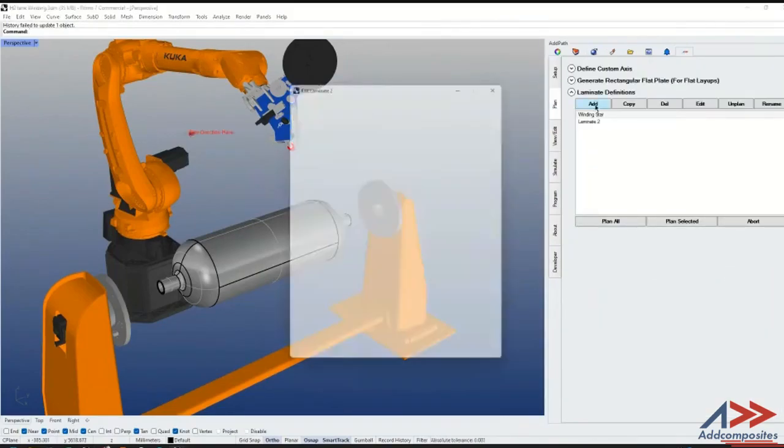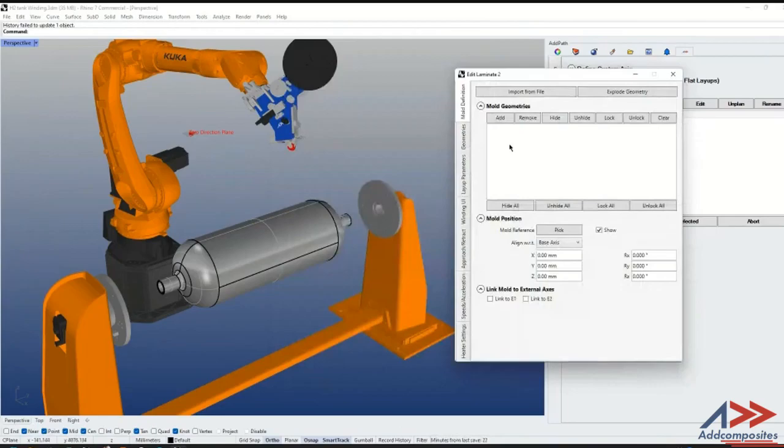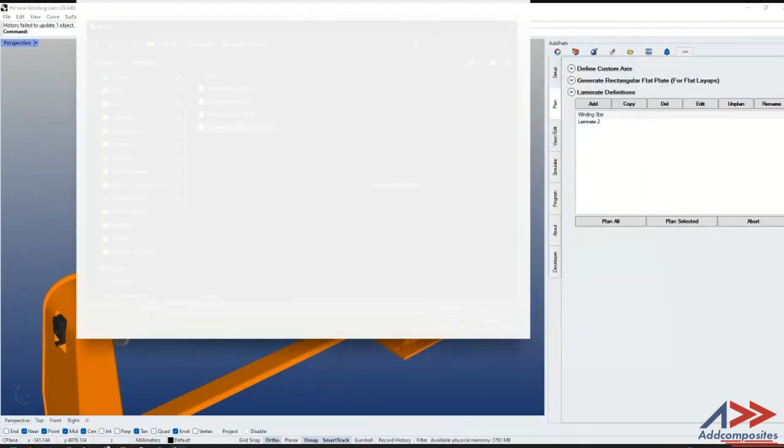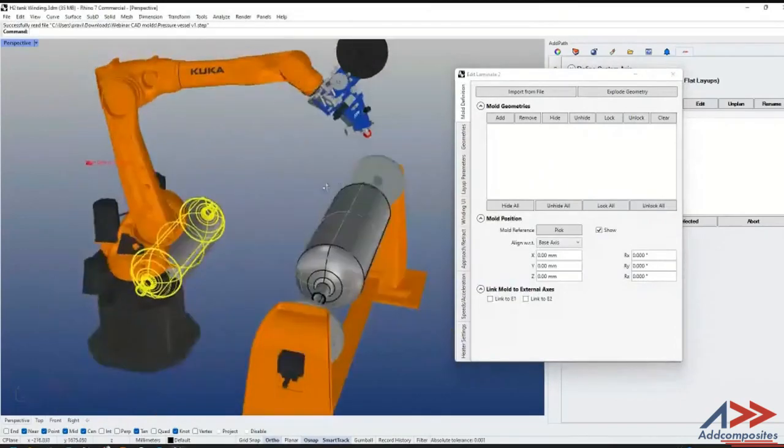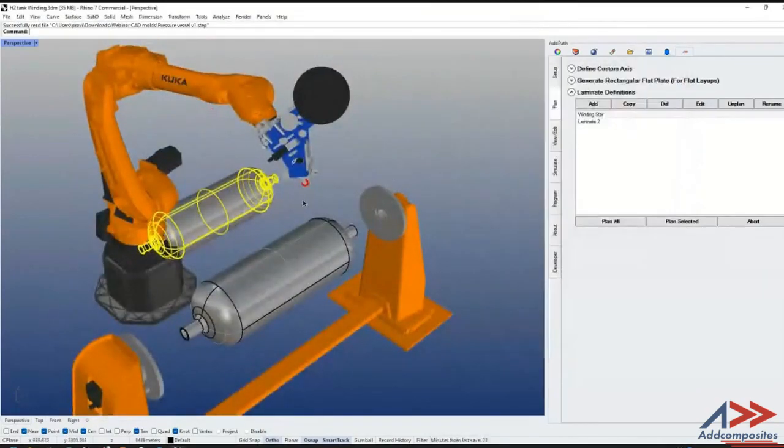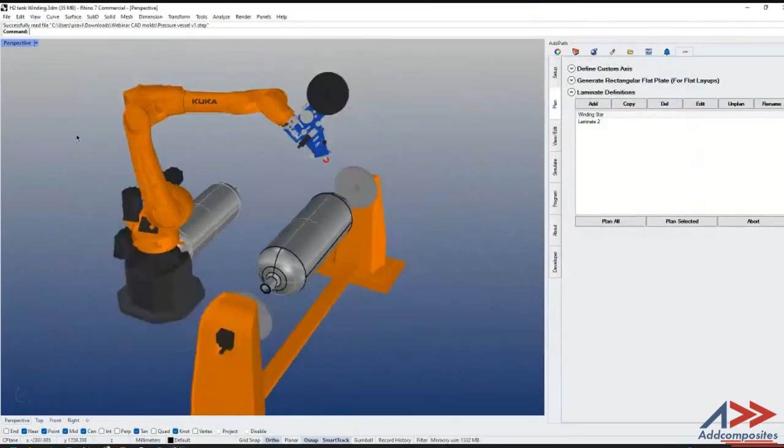So you would go here, which is where you would try to add a mandrel. You can import a STEP file of the liner. In this case, I have the pressure vessel, I call it whatever. As you can see, in a similar fashion, I imported it. I already pre-imported it just for the sake of keeping the time short, and oriented it. So I'll talk about how I went about orienting it.